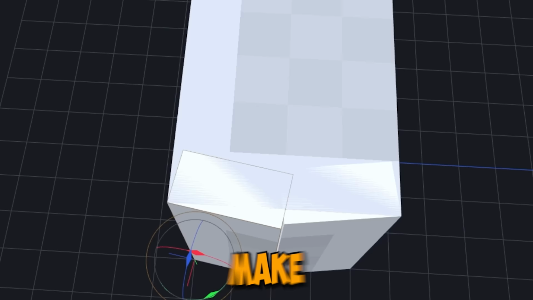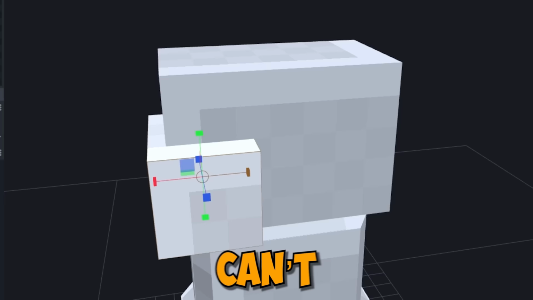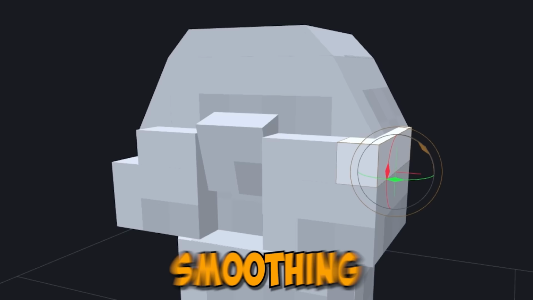Alright, so let's first make the fluffy stomach. Make sure all the corners are smooth. And then we do the same for the chest. And now we make the head. Can't forget about the fluffy bunny cheeks, and a little nose in the middle. Smoothing everything out a bit.